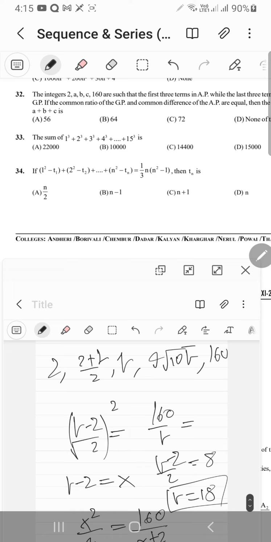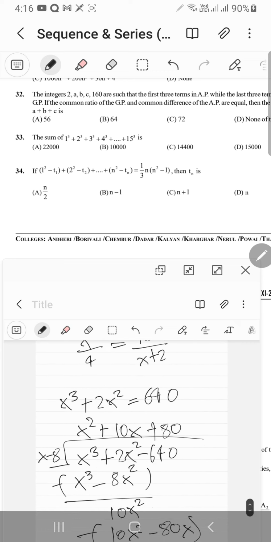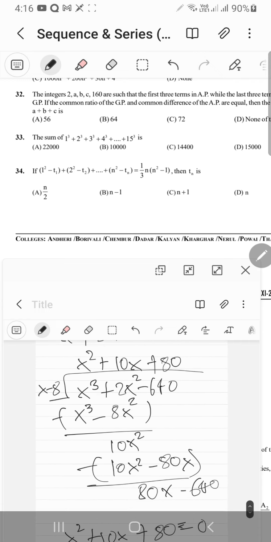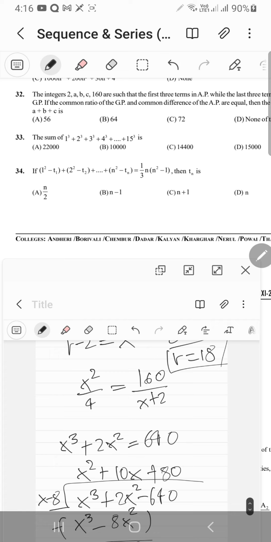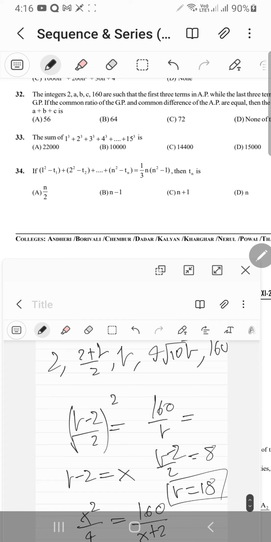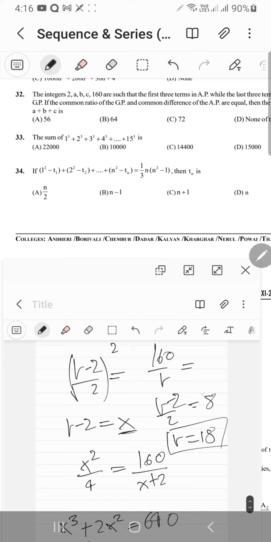Okay. B is 18. Oh no. Yeah, like B is 18. That's a problem. Where did we go wrong? Our ratio is 8, right? What else could be the thing? x should be 8. x was 8. Oh, x was 8, not this. Okay, I understand what went wrong.